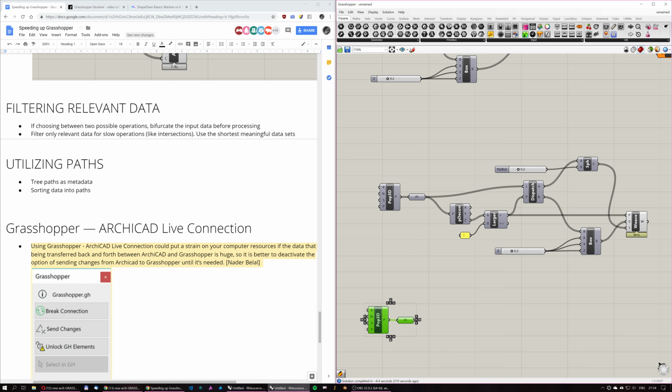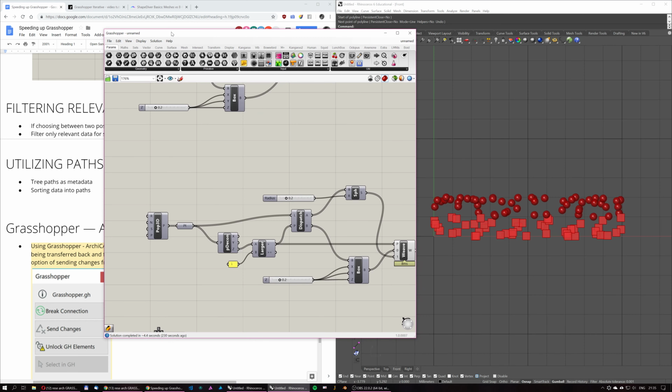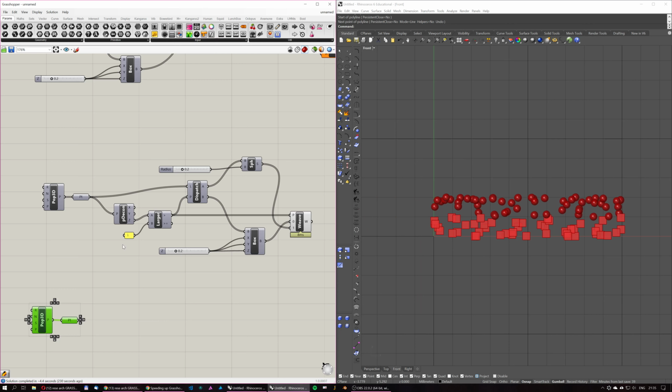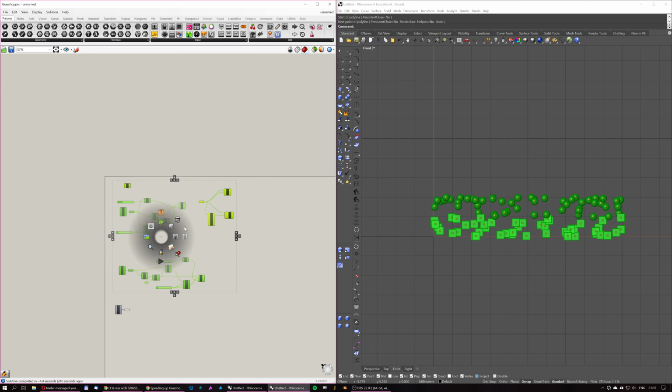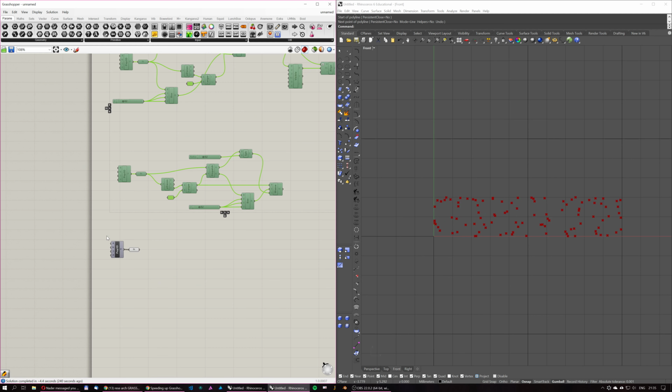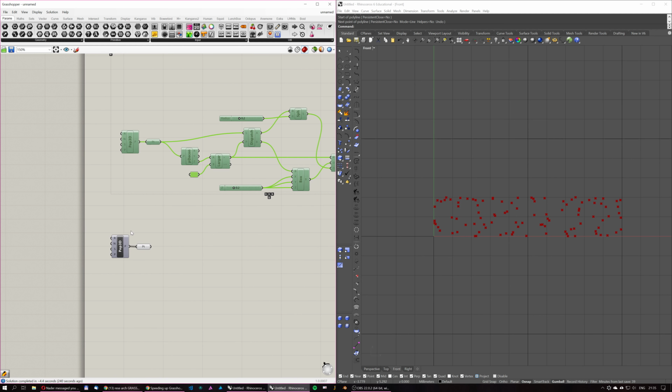Sometimes when you are sorting data or geometry, there is an easy way of sorting data by reading a certain value and converting it directly to a data path. And it's incredibly fast because you're working on some sort of a meta level rather than on a level of geometry, and it can help you a lot to speed things up. And I've been using this a lot recently. The good thing is that the data paths, the data trees in Grasshopper, unlike indices, they can be anything.